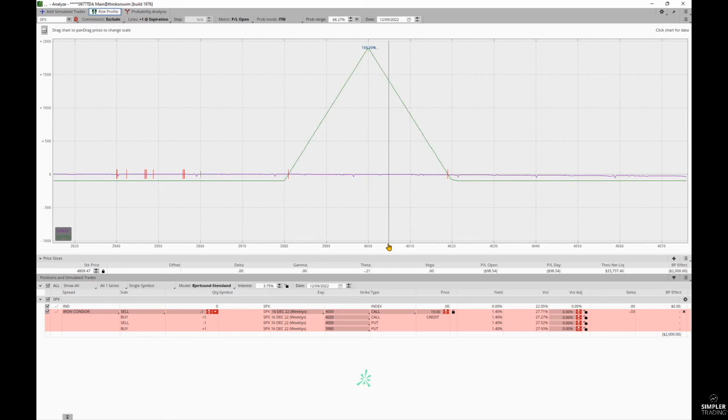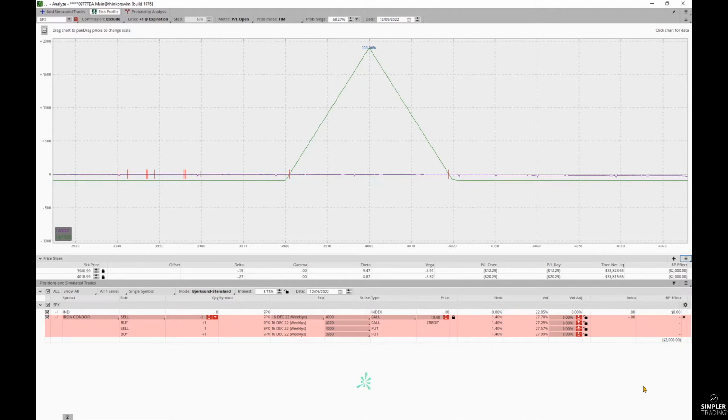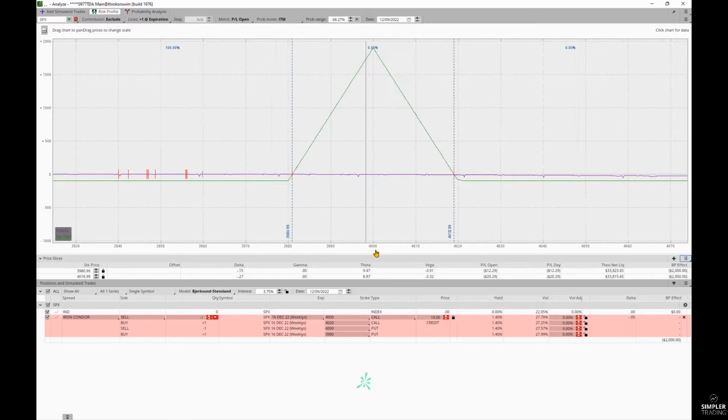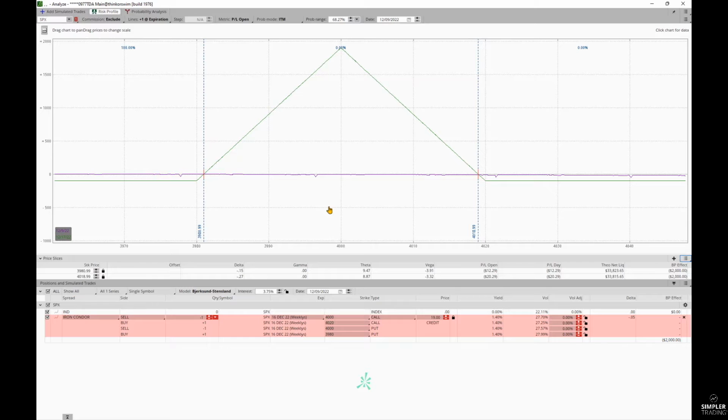So as you work to get your bearings for what these strategies will look like, one of the more helpful features inside Thinkorswim here is to go into this side menu here on the right, and I'm going to set my slices to break even on the day of expiration. And this just helps you think about what will the spread look like, or where will I make money on this over the course of the next week.